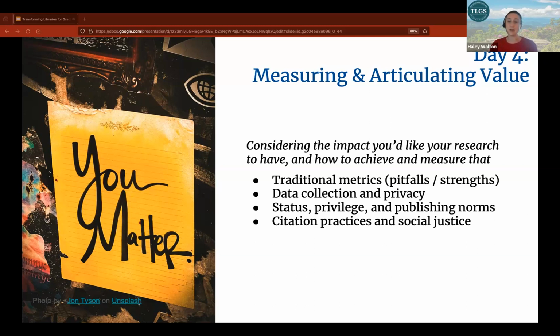So, of course, we're looking at comparing H-indexes across disciplines and comparing journal impact factor across disciplines and why this is an issue. Any sort of comparative analysis of people beyond a single discipline is going to be extremely problematic. We also talked about the challenges of quantitative measures of impact versus qualitative. Whenever I talk about impact metrics for my students, I always want to emphasize the fact that impact is a story. Some of you have probably heard of that ImpactStory tool that allows you to track impact in a different way. We like to introduce it as something that is an essential part of showing the value of your scholarship, but aligning that with your own values.